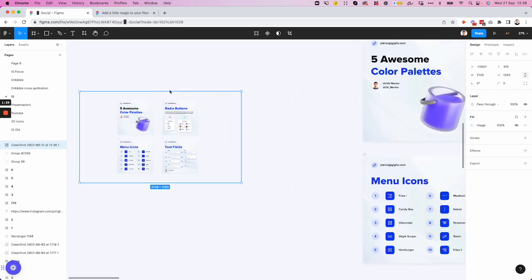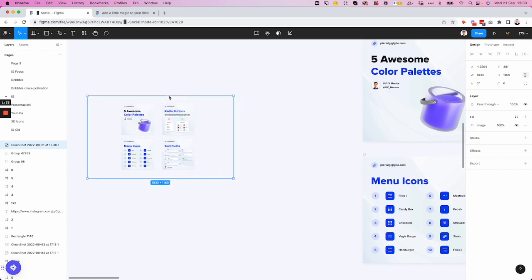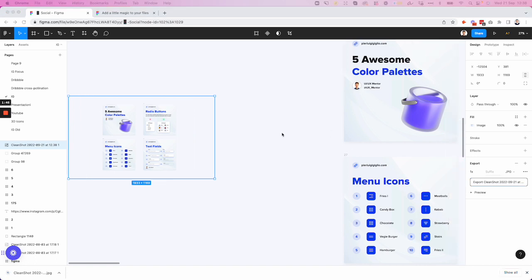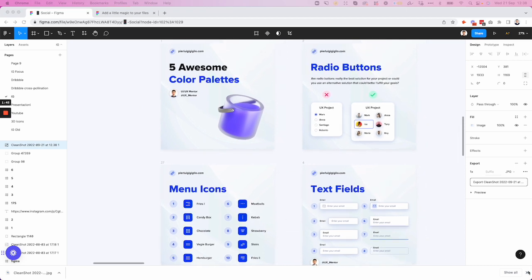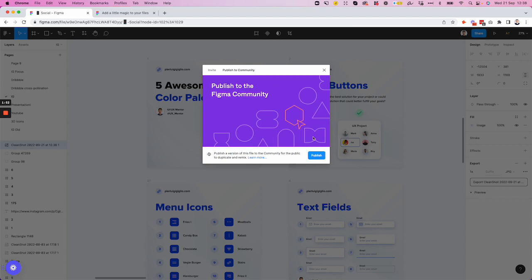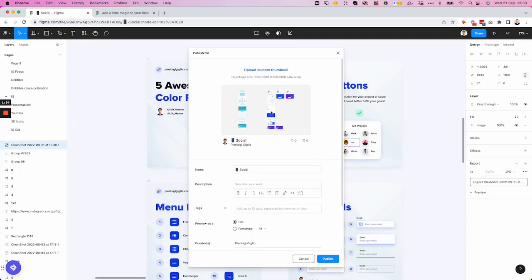So I'm just going to butcher this, but I just want to give you a brief overview of how this would work at a glance, and then you can easily use your thumbnail within the specific deliverables. So we're going to go back over here, publish to community, click on publish.